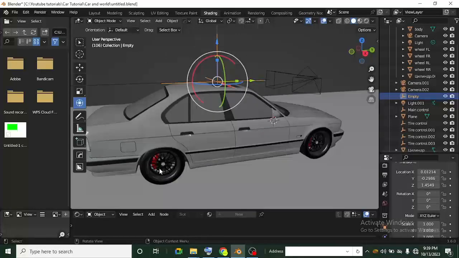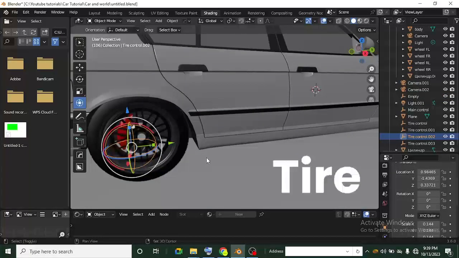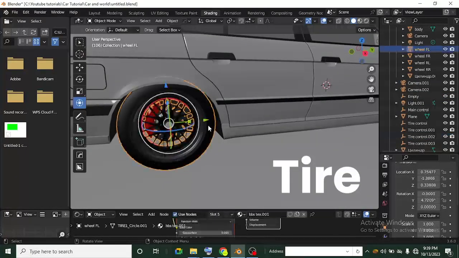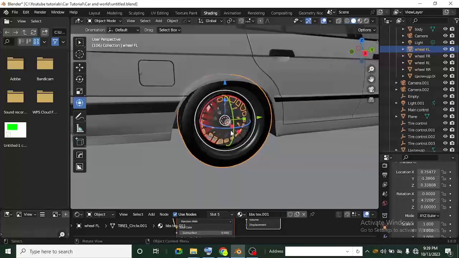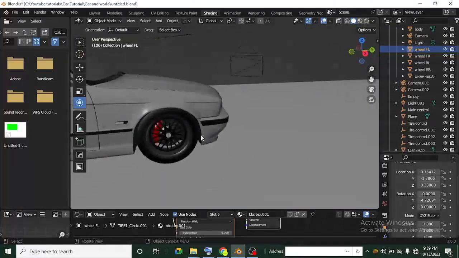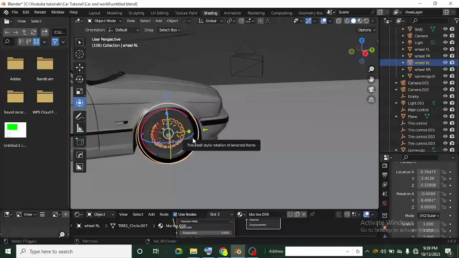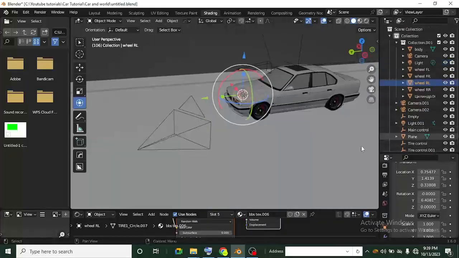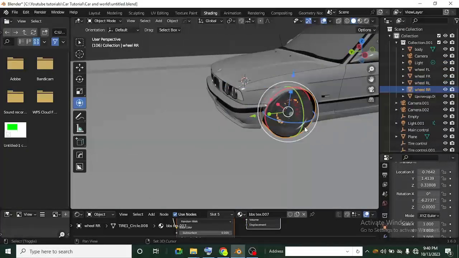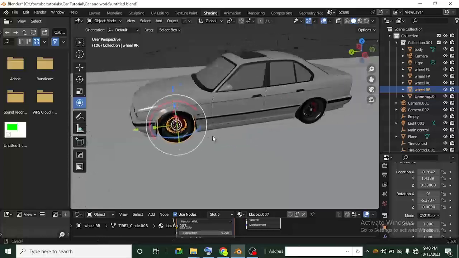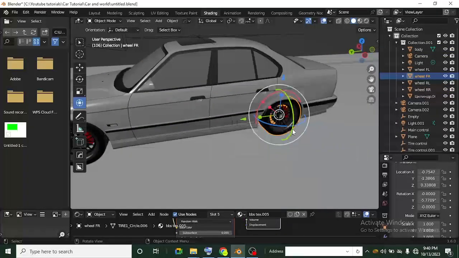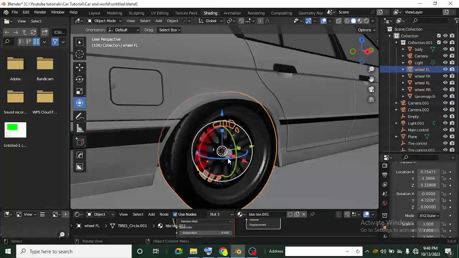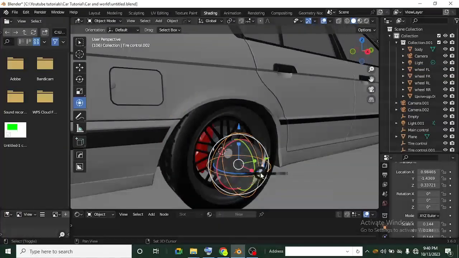Now I'm going to make sure that this sphere is at the center of the car. By doing that, what I just need to do is click on the car and then Shift X and then 2 to bring the cursor at the origin of the tire, and then do the same for other tires as well. So left click on them, Shift X, and then 2, and then left click on this other one, Shift X and then 2 again, left click on this other one again, then Shift S and then 2 again. So now we have the cursor at the origin here.